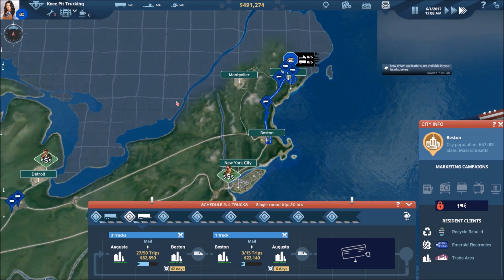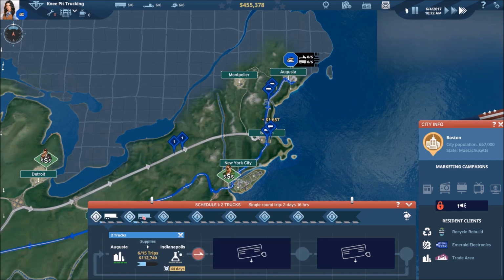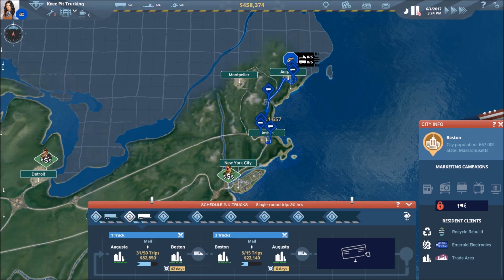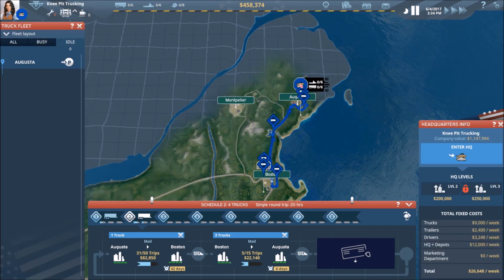All right, 491,000. All right, so we're doing great. Another contract fulfilled. And let's see. Okay, still looking good there. Let's go ahead and put this on pause for a moment because I feel like we've got enough money now. Let's go ahead and buy this level 2 upgrade. If we hover over it, it says it unlocks marketing. So let's go ahead and do that. There's our 200 grand that is now spent.